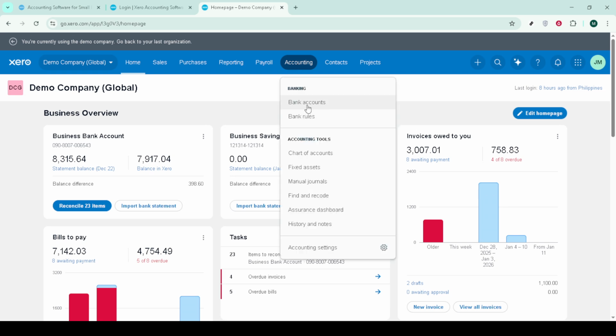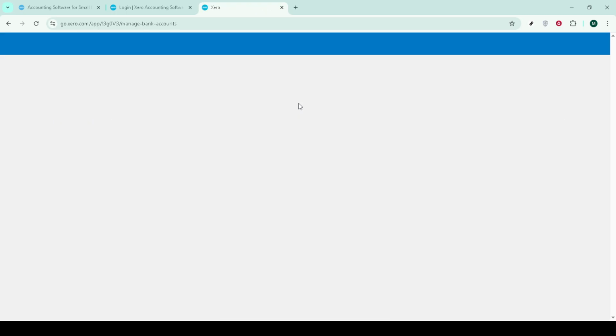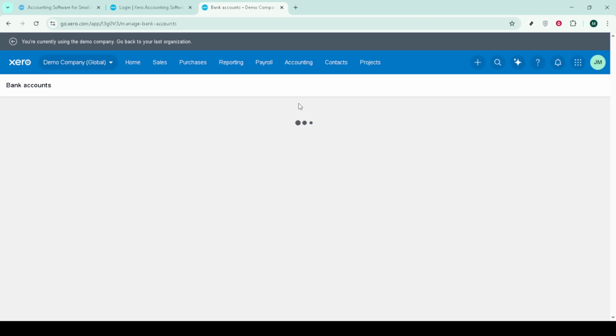Before you move on, open that file and quickly review it. Make sure it includes at least 2 essential columns, date and amount. If your bank includes extra columns like description, reference, or payee, you can keep them. They're helpful. But date and amount are the minimum.